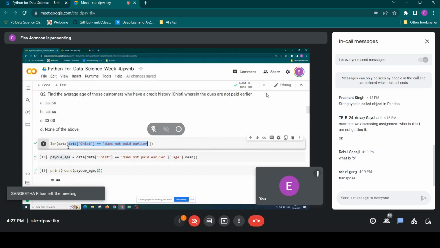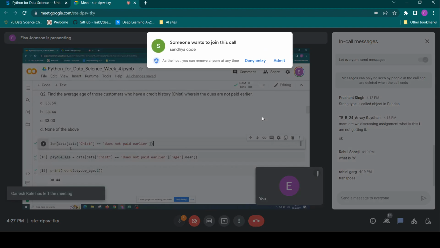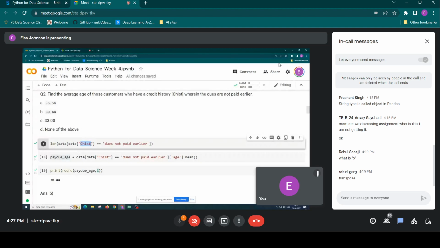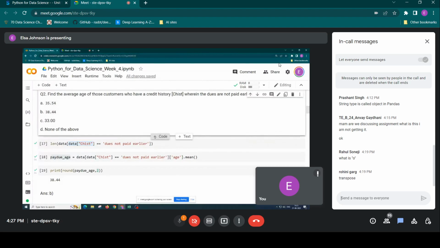Madam, can you explain the first line? The first line, length of that data. This is the condition. Our data frame is named data, and in that data I have a column, C hist. You know that there are 1,000 total entries.